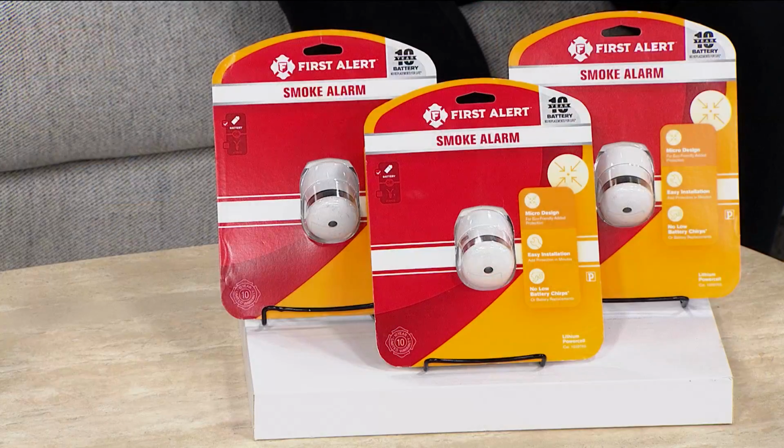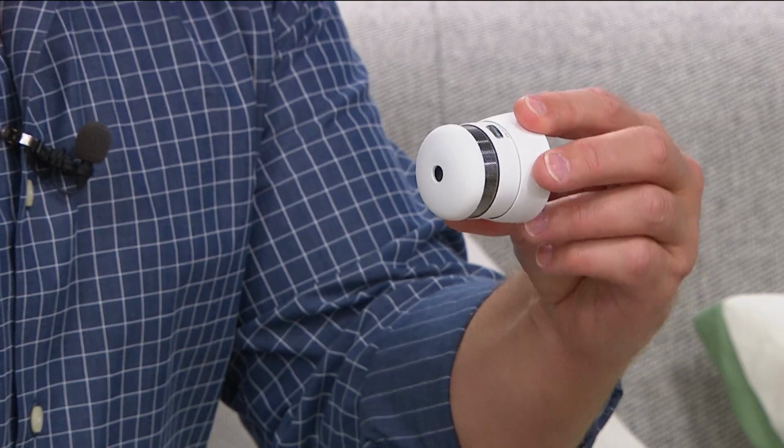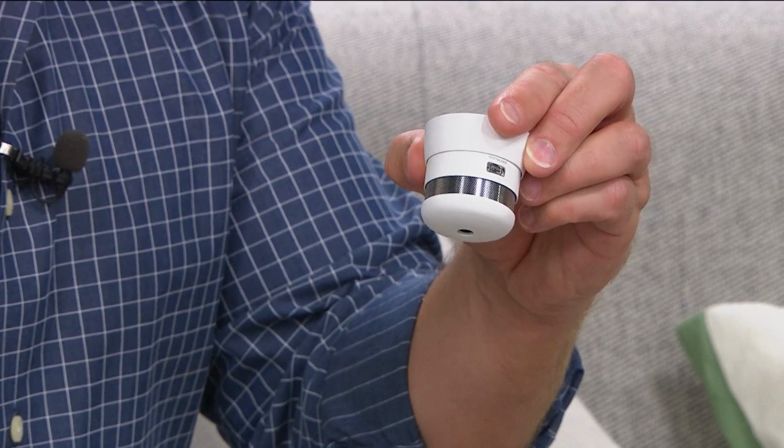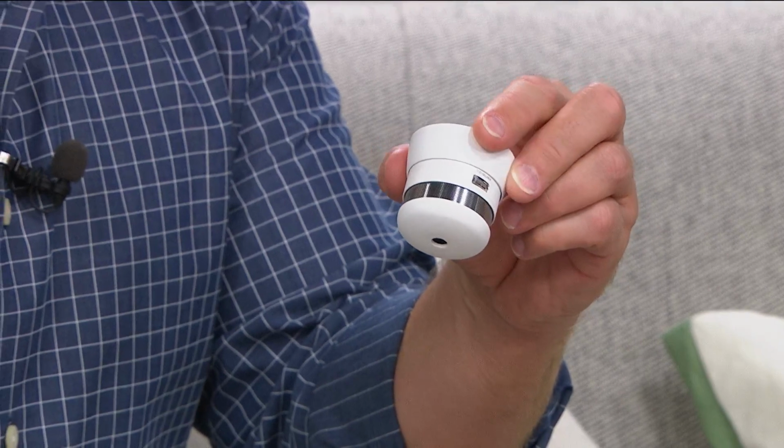We sort of think, oh, I don't need it. It's never going to happen. And unfortunately, it does. The statistics are not great when it comes to having a fire in your home. This is easy, guys. We have 5 Flex Pay tonight. You're only spending $14. But imagine if it did save the family, or save a life, or save a loved one. That is worth its weight in gold, much more than a Flex Pay.